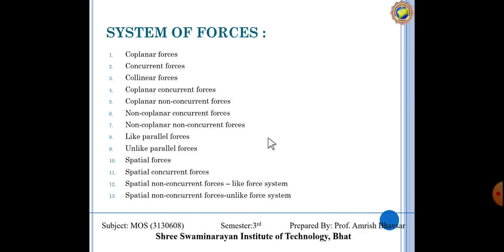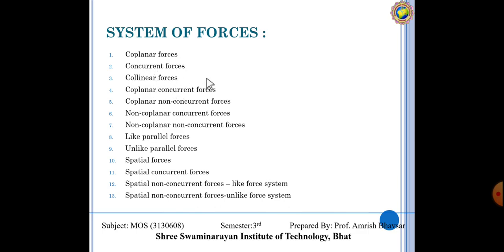Now, the most important, that is system of forces. And we have a number of systems. First one is coplanar force. What does it mean? Plane, we know that we have a body having three directions, x, y and z. That's why it is called a body. Right? In that body we have a total of 6 planes, and if a force is acting on a single plane out of those 6, that is coplanar forces.